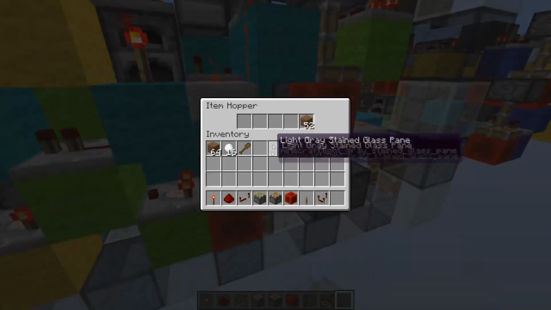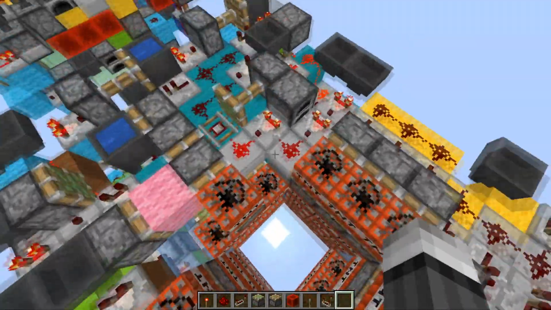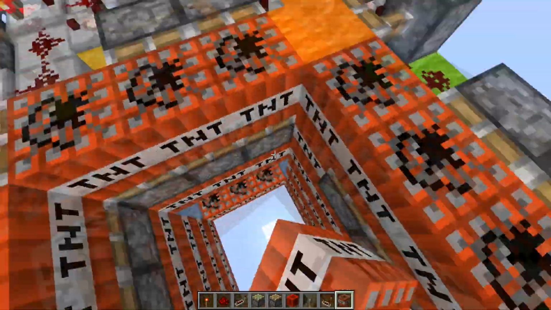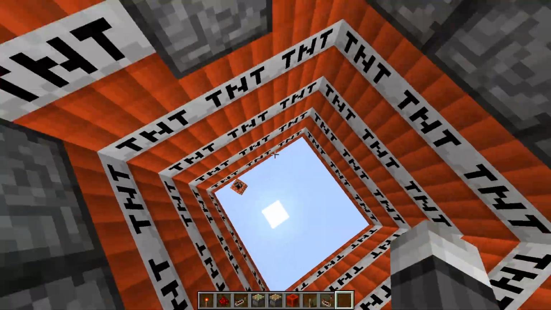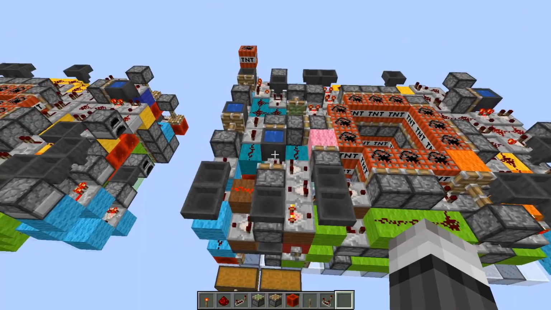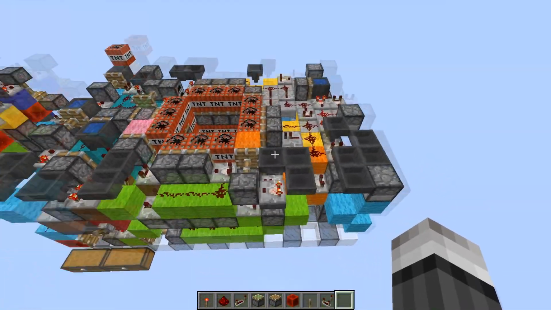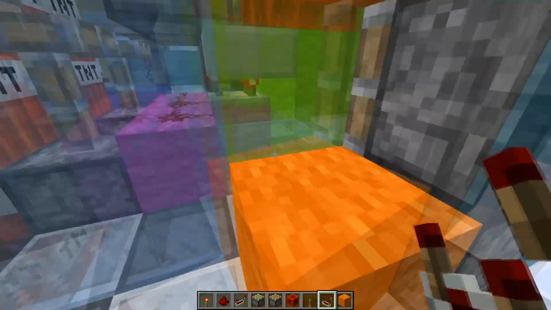You now have to wait for a stack of items, so have fun waiting. You can fill in the last TNT blocks. I hope everything made sense. I know this was kind of rushed. I think I did a better job explaining everything on the previous take, which had the desync audio, which I'm still kind of pissed about.